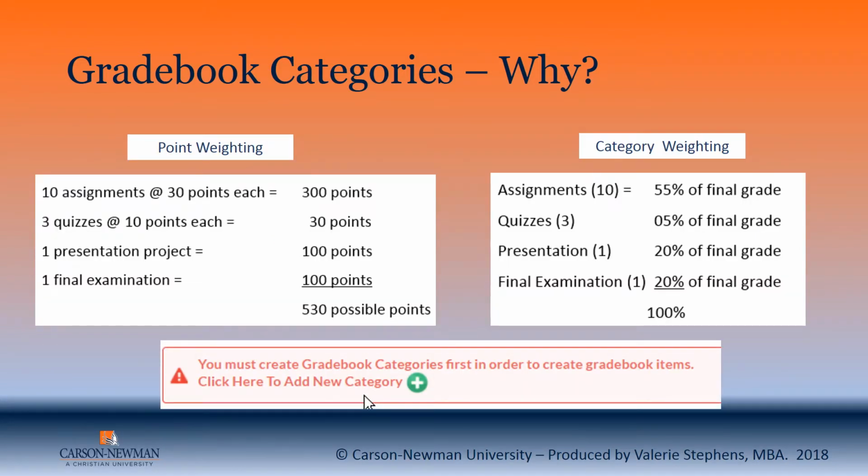Assessment weighting is done 2 ways, either by points or by category. When using the point system, different assessments are weighted according to the points they are assigned. Weight tied to categories make the category less or more valuable. In these examples, we see that quizzes are the least valued assessment.